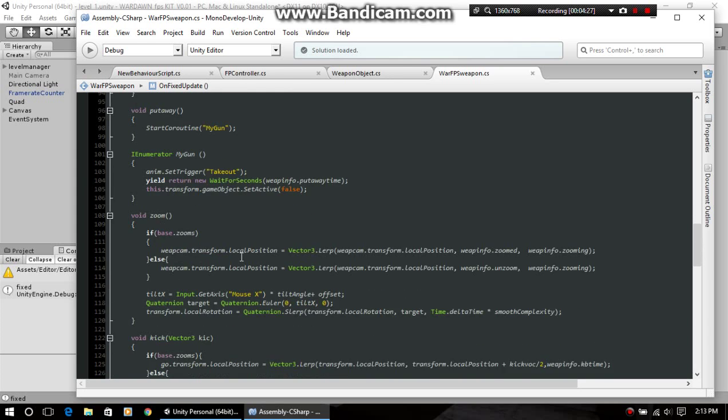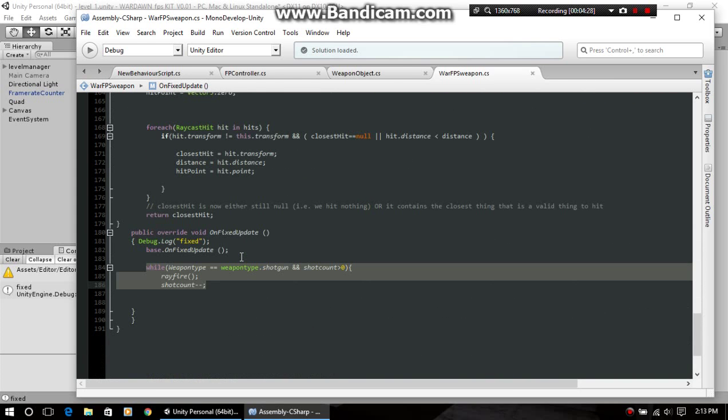You could put 10, 15, whatever. And because you spread them out, the physics engine doesn't have to go through the shot count. If we put this loop back in here, for int i, that one loop, it's not going to have to execute 10 of them in a single frame.